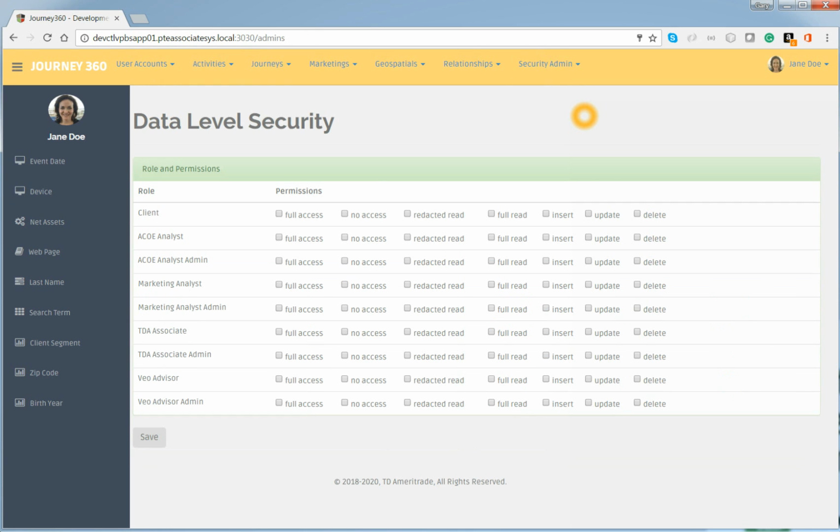So there'll be data level security. Roles and permissioning will be stored with the data. So when a user attempts to submit a query, they must have a security context to give them access to that data. If they don't, depending on their role, they may have limited access, a redacted read where data is masked, or full read capabilities.